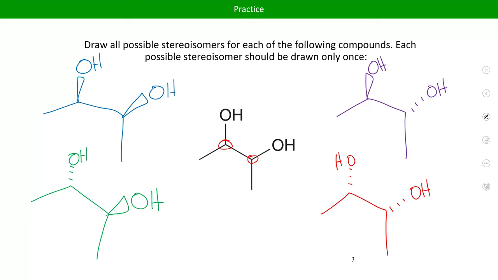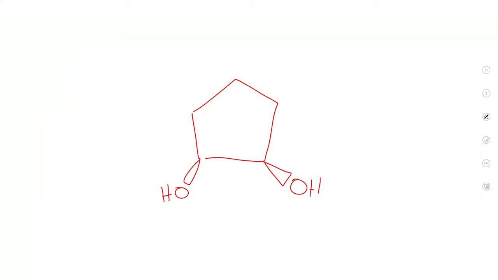The only random question would be: all the meso compounds we've seen so far have an even number of chiral centers. You could have an odd number if one of them is in the mirror plane, right? In theory, yeah. So you could have that: a meso compound with three stereocenters. In this case, we could draw the mirror plane through any of them, really. But it's symmetrical with three stereocenters.